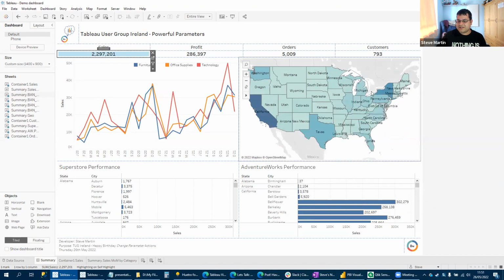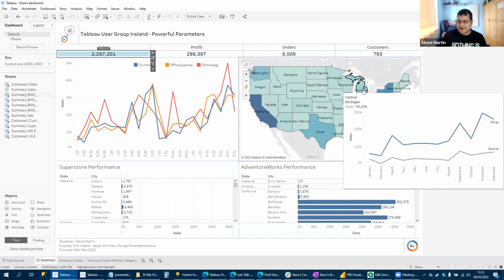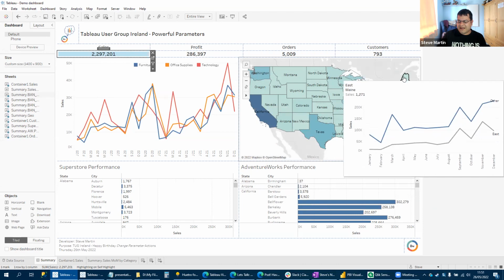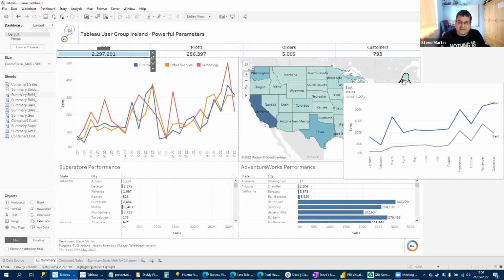So we can actually start to create fairly interactive dashboards. I mean, I know that the actual example isn't that great. I kind of wanted to give an indication of controlling the parameter and controlling a set using a parameter.